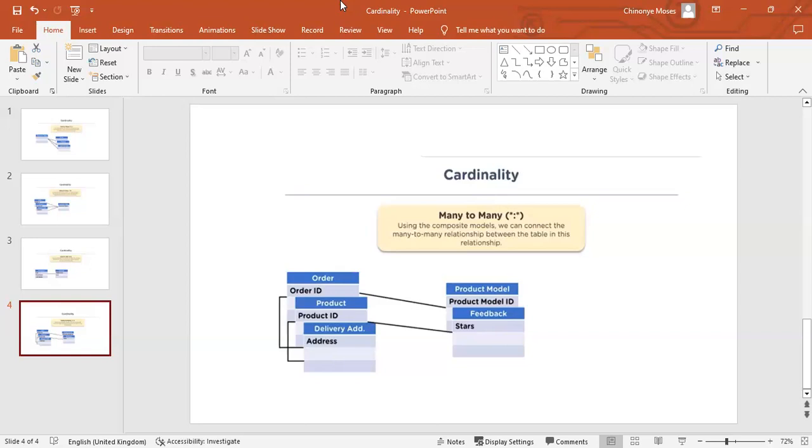What I am trying to visualize is, what you're trying to say here in this many-to-many relationship is that you can have order numbers from customers attached to customers, and then you have different product models. Let me use a car, for instance. You have a Toyota Yaris, you have a Toyota Venza, different models of that.